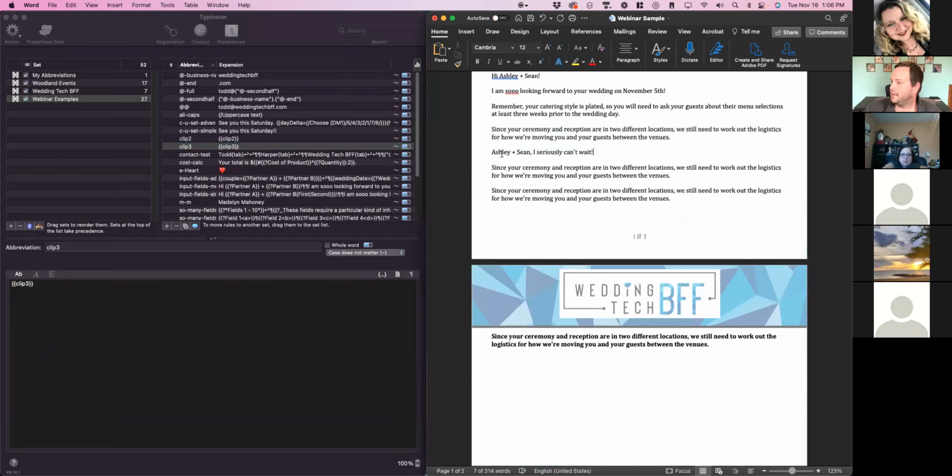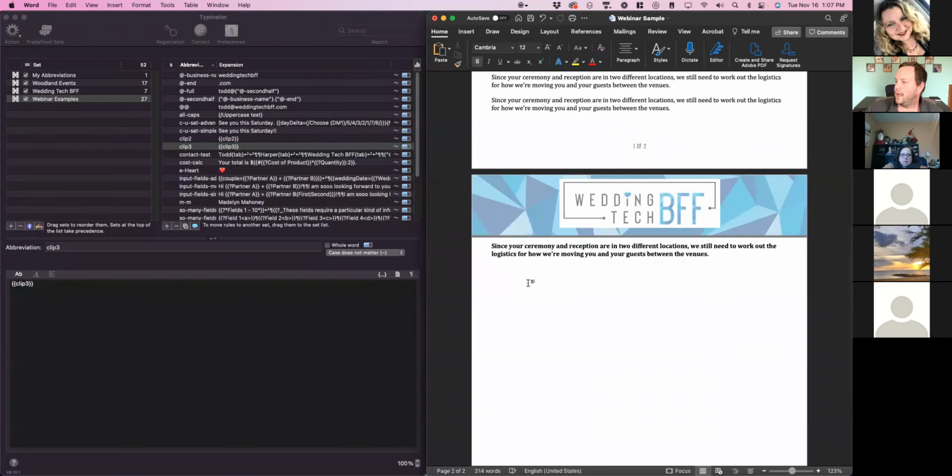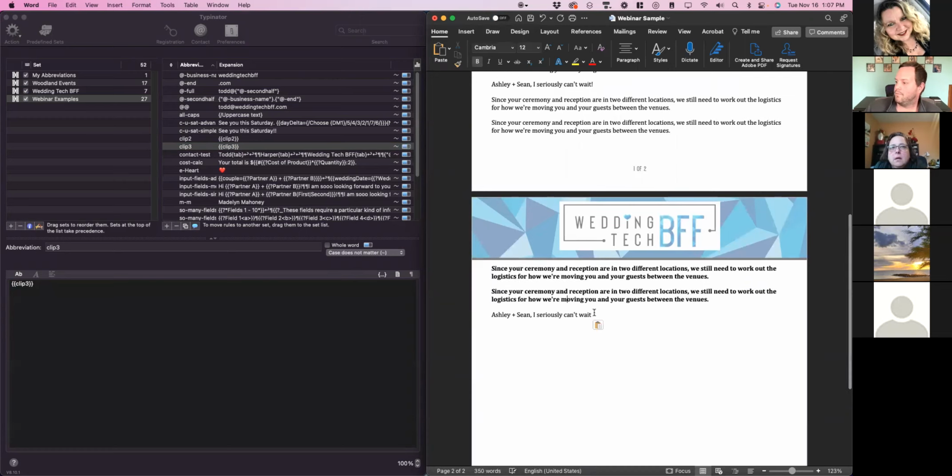So I'm going to say Command or Control C for this. And now clip 2 still has this bit stored in it. So if I say clip 2 and then Command paste, I've basically created a virtual clipboard in addition to my regular clipboard.